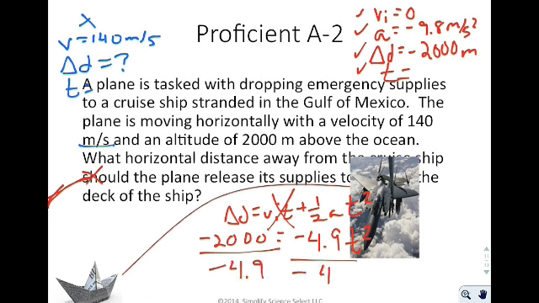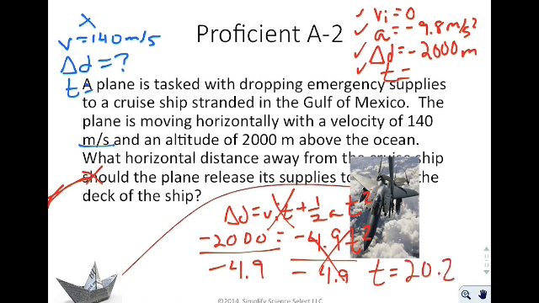Now, if for some reason when you do a calculation you left it as positive 2,000, you would end up with t squared equaling a negative number. And when you try to take the square root of that, it wouldn't work. That's a hint saying, hey, you forgot something or you did something wrong. So if you're ever trying to take the square root of a negative number, backtrack and see if you can find out where you were supposed to put a negative or a positive sign. Once you cross these out, you end up solving for t, and t ends up being approximately 20.2 seconds is what it takes.